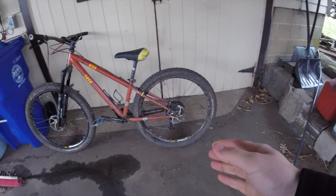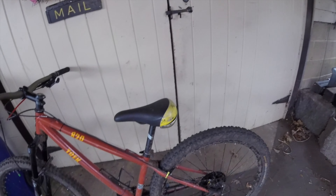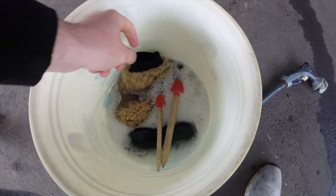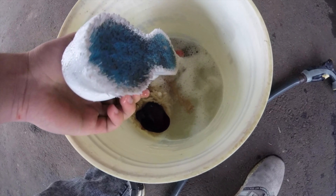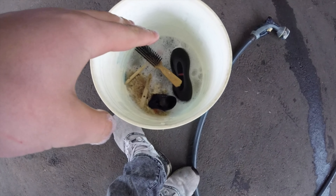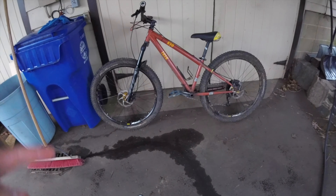Most of you guys aren't going to have a bike stand or special brushes, so I'm going to teach you how to wash a bike with a few very simple things. First we have our bucket of soapy water. You could use a downy degreaser, but I wouldn't recommend degreaser because it could take off the clear coat on your bike. I have my wash mitt, a few small brushes, a pretty big brush for the wheels, and a smaller brush for details. It's just warm water — I can put my hand in there.